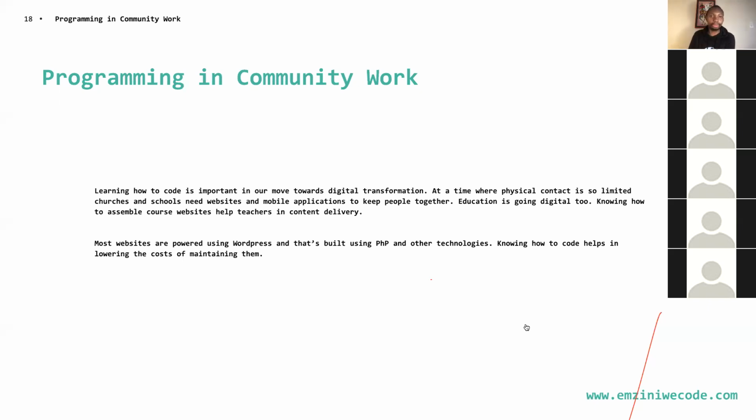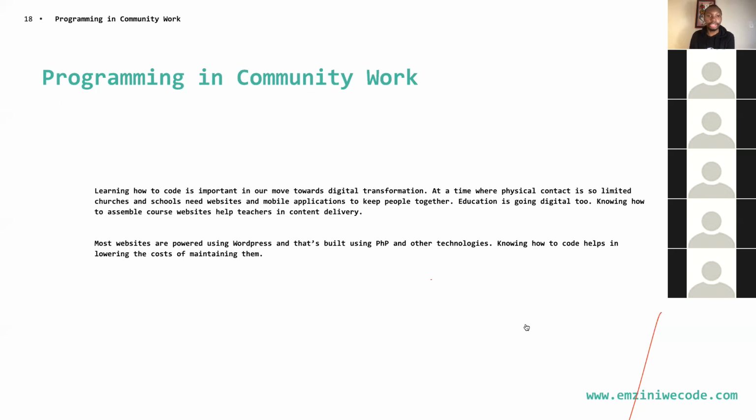And right now, most people set up online stores. Maybe someone has a YouTube channel and then they want to create their own website that will connect to an Instagram page or a Facebook account. Or maybe someone is an artist, you have your music, or maybe you're a poet, you write your stuff. Most of the time you'd want to learn how to code so that you can build your website and showcase your work.